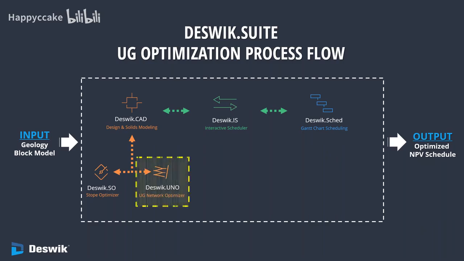So where Deswick Uno fits is at the beginning, where once you have the stopes, you can automatically do your development. And then after that, you can turn on all the other bells and whistles if you want: LHS Underground, for your haulage distance and truck hours, Deswick SOT schedule optimization tool to run multiple schedules to get the best NPV, and Deswick Blend to help create material flow modeling.